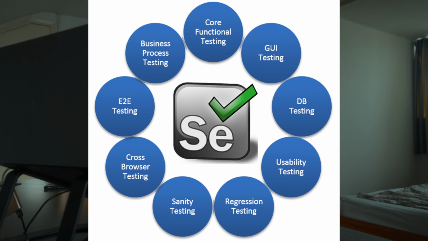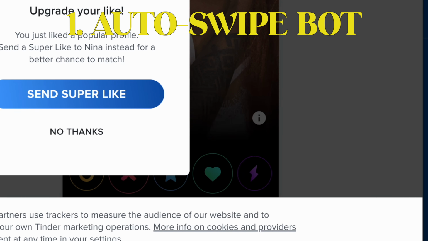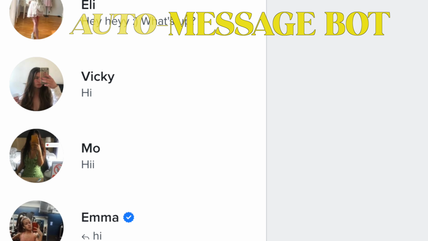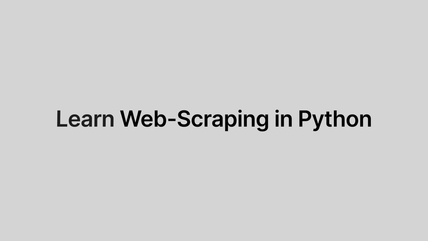We are going to be using a Python library called Selenium to essentially create a bot to swipe and find matches for you automatically. We're also going to be able to message all of your matches, so you don't need to spend time figuring out what to say and swiping on Tinder. Even if you don't care about using Tinder, this project is really going to be amazing for you because you are going to learn how to do web scraping in Python, which is a really awesome and interesting thing to have. And as I always say, the best way to learn things is to build something interesting. And we are gonna see if I can actually get a date automatically using Python.